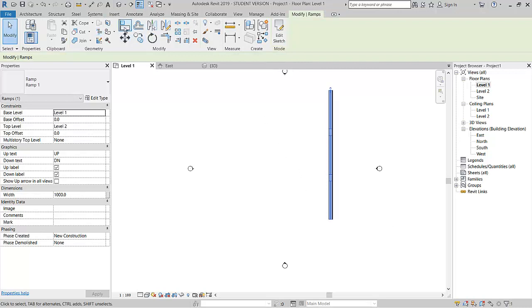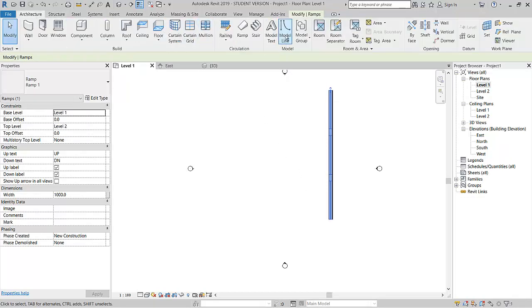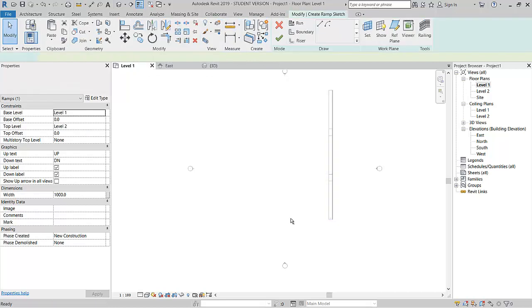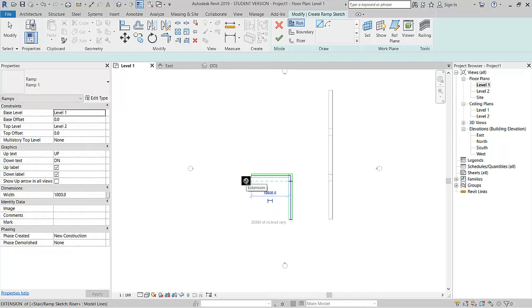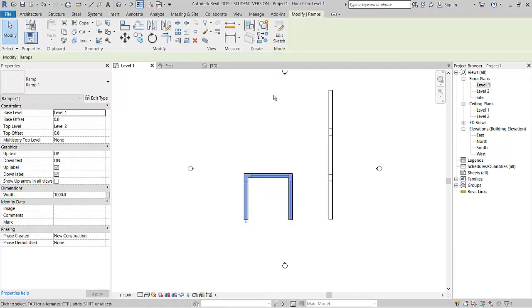We can also make a ramp from here 10 meters and then another 10 meters horizontally and then another 10 meters in the other direction. So it is the same.